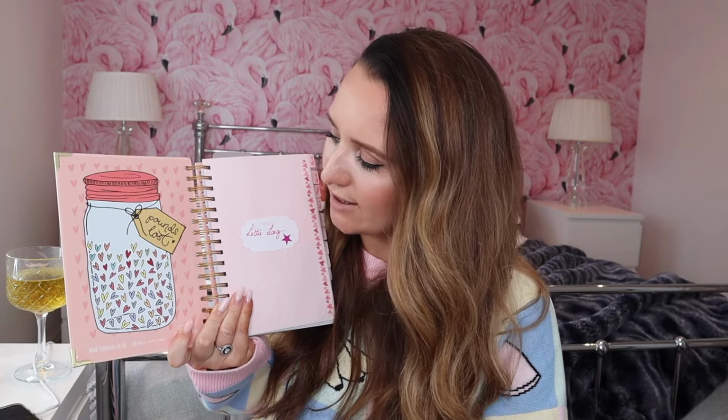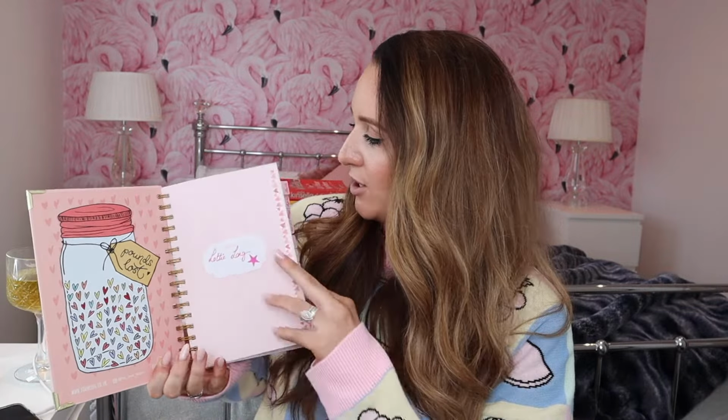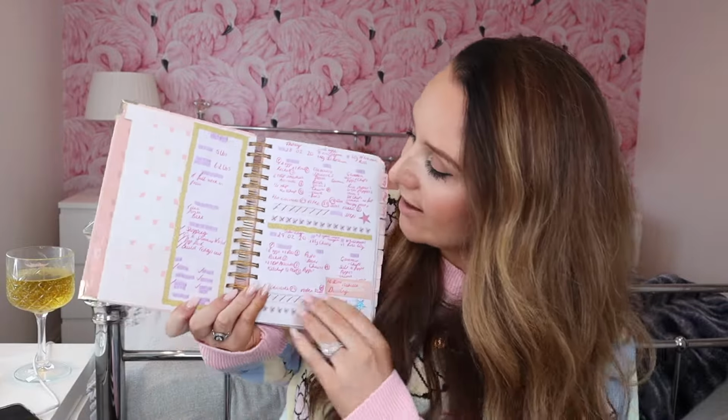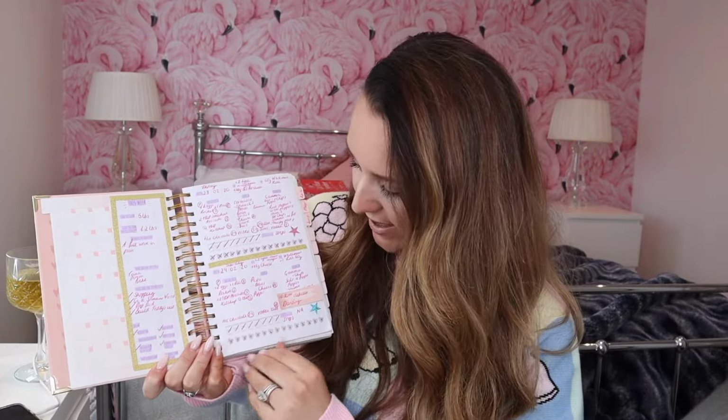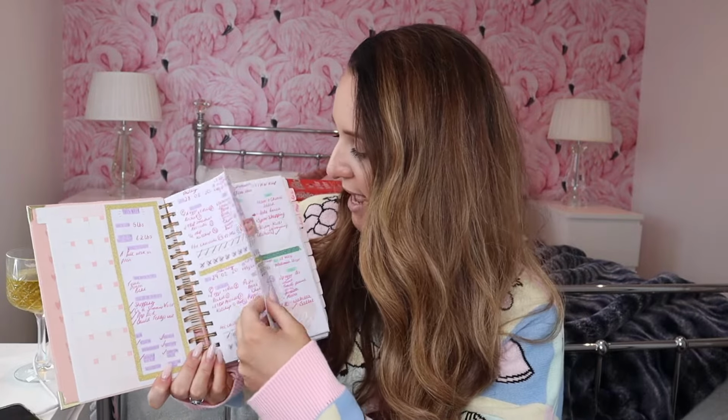Oh, so it comes with a sticker chart. So every pound you lose, you stick a heart in. So I think that's probably about 74 stickers. That's math I can't do. So then you've got, let's have a look. Right, this is the type of thing I do. I'll just open it up at the beginning. I put my washi tape everywhere. I put highlighters everywhere. I get fancy pens. We have colour coordinated weeks.